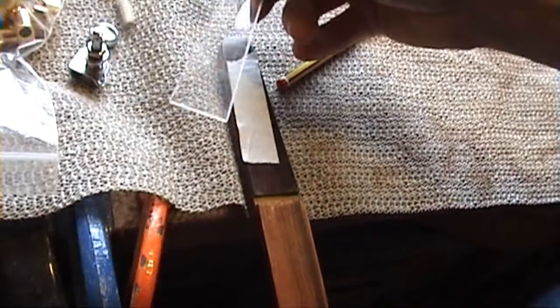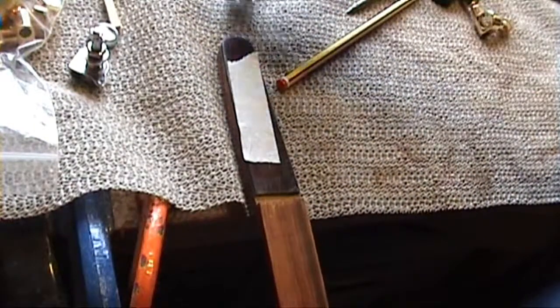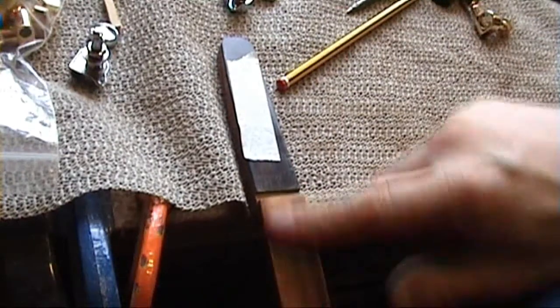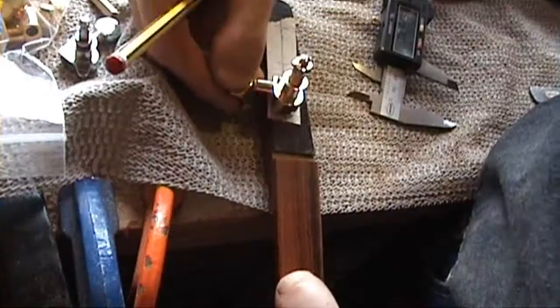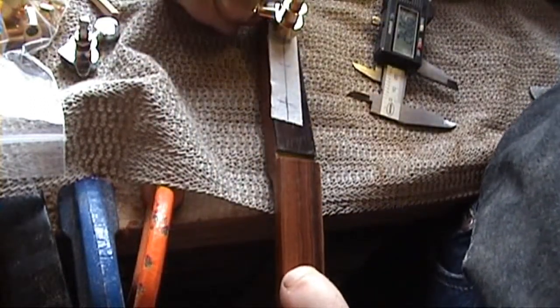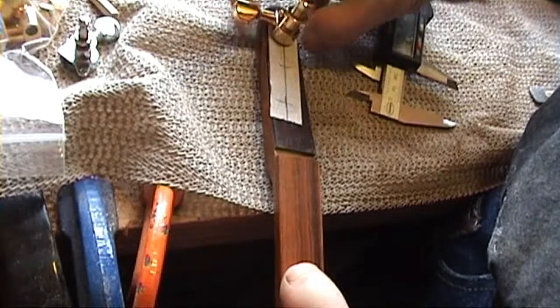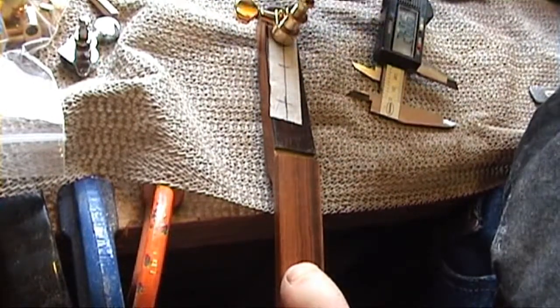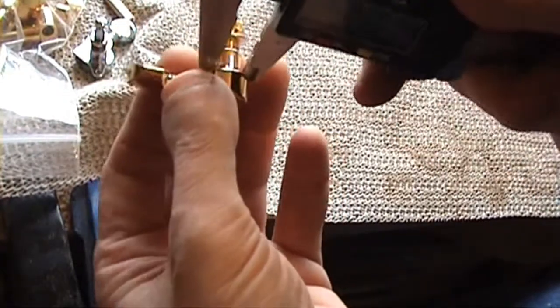I do have a template that I use, but this is only a general guide. I adjust the fit on every one to make sure it fits the headstock, mainly because I do vary the width of the fingerboard. So this is only my rough guide. We just eyeball it to make sure that it's clear of the sides. This last machine peg is on the smallest piece of wood — it's almost central — so there's wood on either side, meaning the hole will be supported and you're not weakening the headstock by having a hole too near the edge.